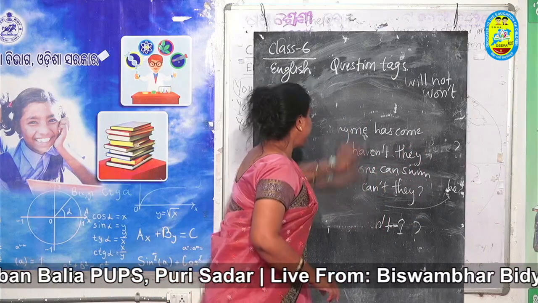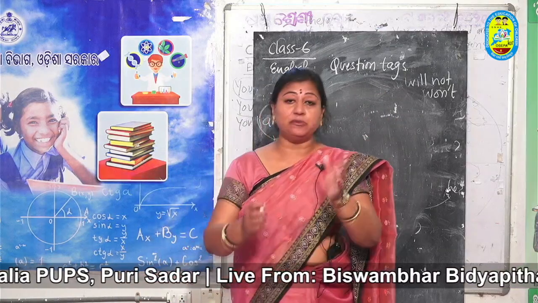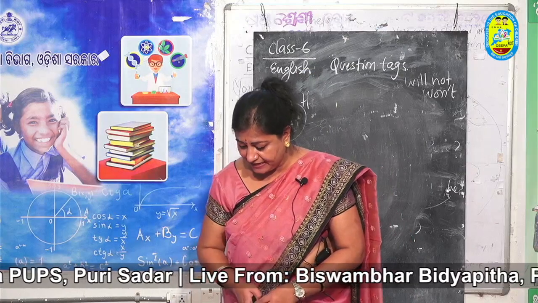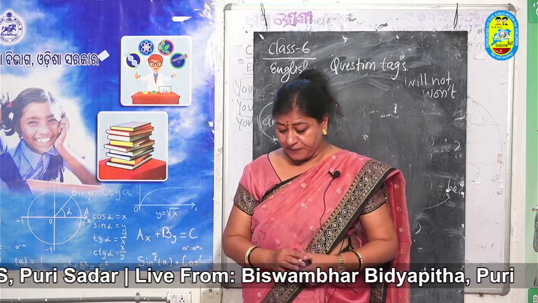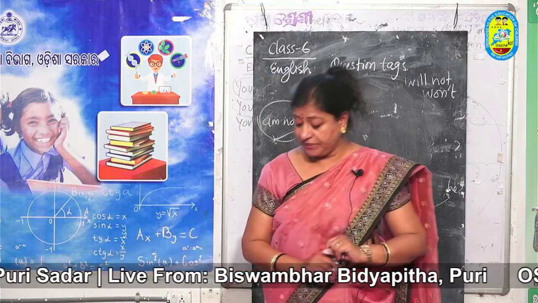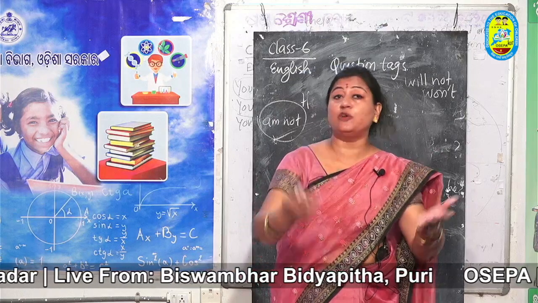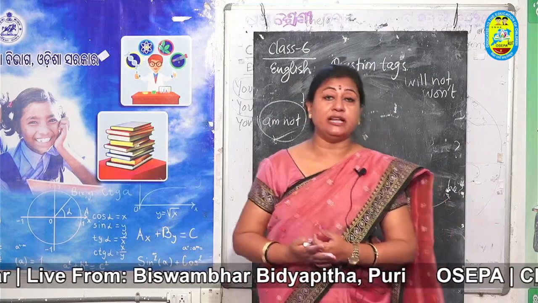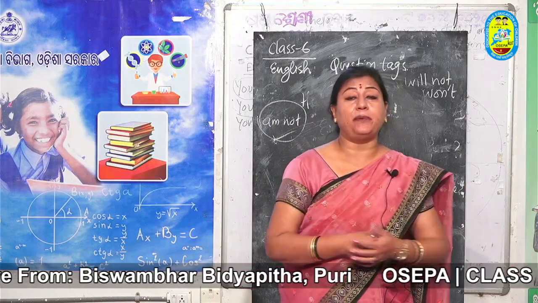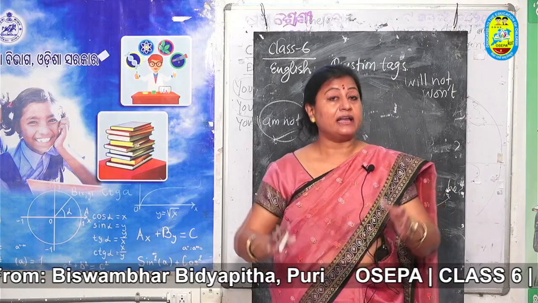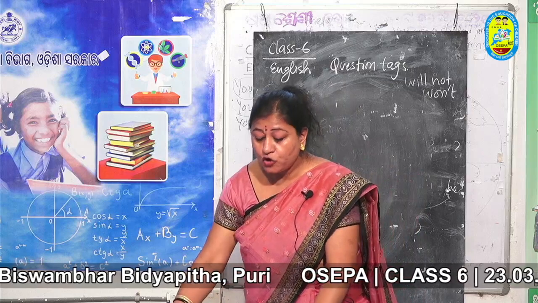Okay. So next, my dear students, there are so many rules, but I will tell you very briefly. Rule number 6: if a sentence starts with let us or let's, then shall we is used. For example, let us go for a walk tomorrow. Shall we? Let us go. I will not write it, I will tell you. Let us go for a walk. Shall we? Let us go for a party. Shall we? Okay, let us is always replaced by shall. Then rule number 7.